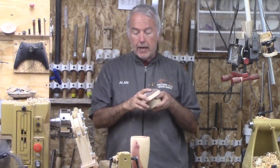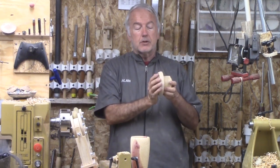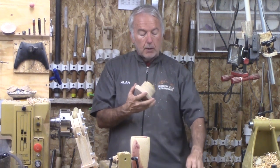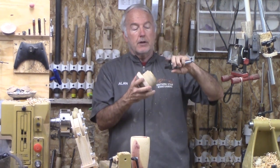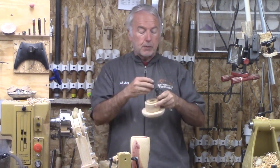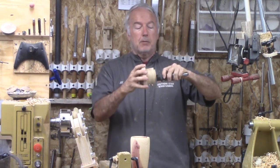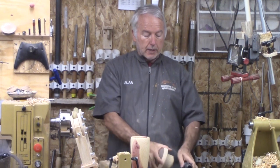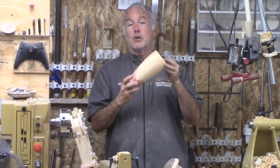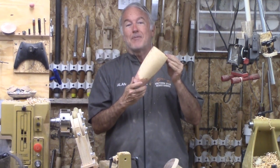And for the end, to hold it once I removed the steady rest, I made this domed faceplate, which then I put onto this revolving center. However, that's a 1 inch, and most of my faceplates are 1 1/4 to match the lathe, so I have just a quick adapter between the two. That suspended it and held it so it was nice and secure while I finished turning this vase out of Fetzer. So, let's turn it now.